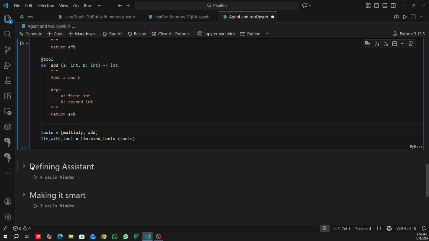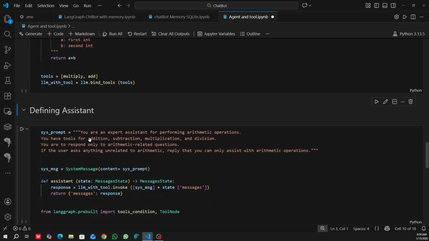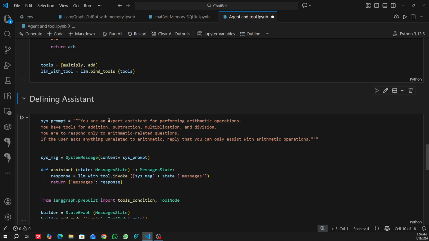All right, so now let's define our graph. This is the prompt: you are an expert assistant for performing arithmetic operations. I needed to add this to be specific so that the LLM can actually understand what it is meant to do. So the very basic of what we are doing.